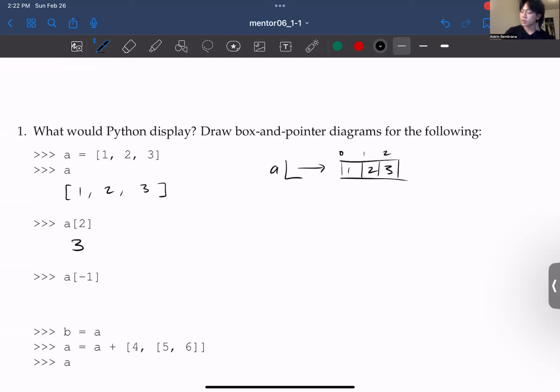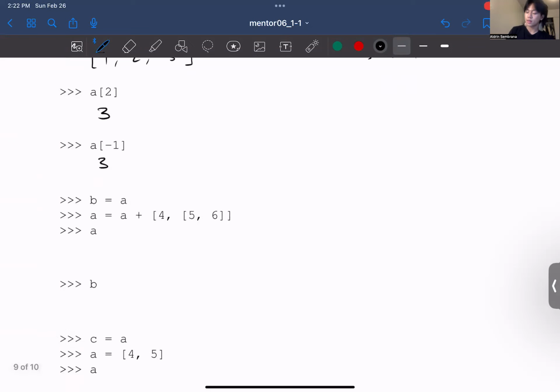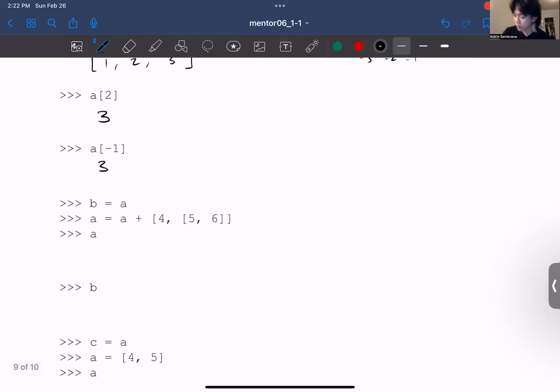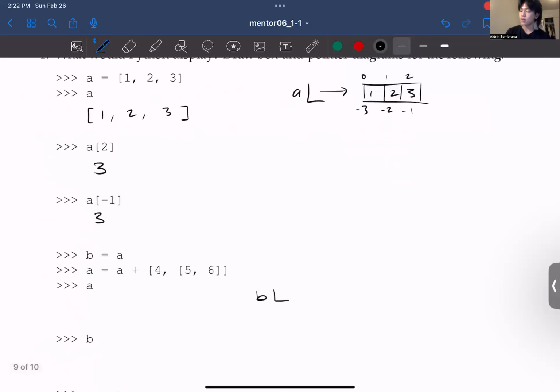If we were to go backwards, it's a similar effect where we number from -1 to -3, and it could keep going as well. But in this case, going back one space with -1 would also give us 3.